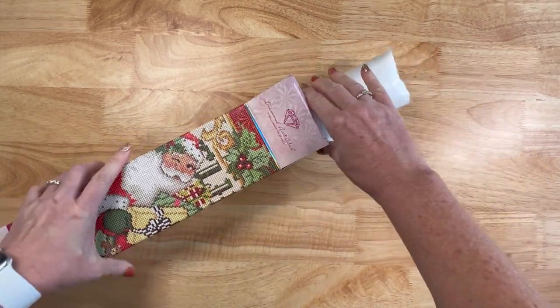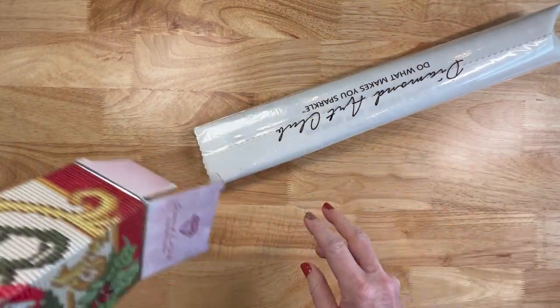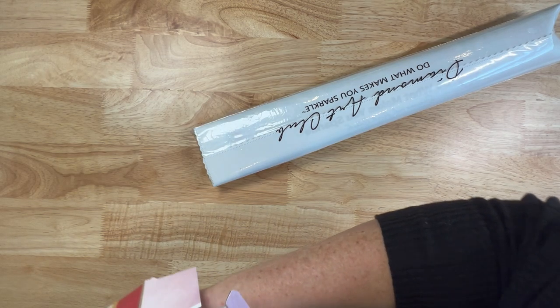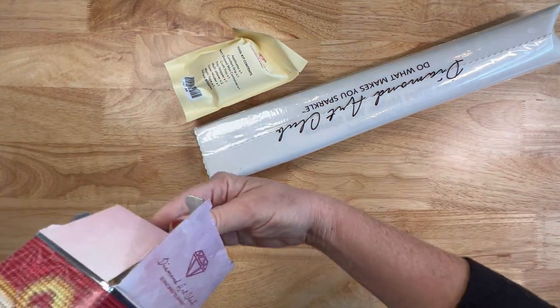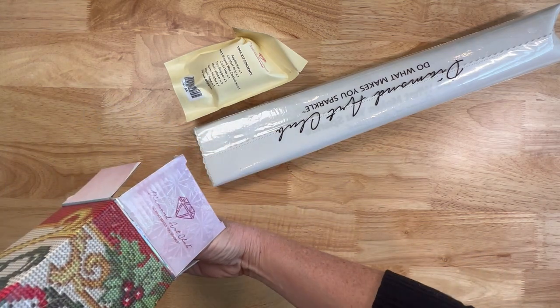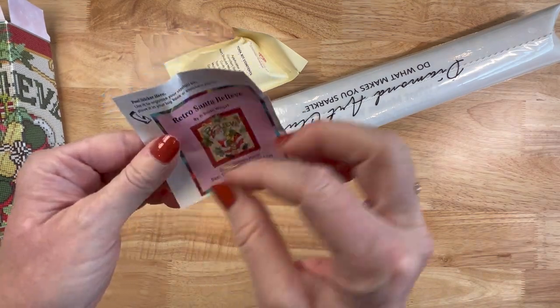I have not seen this one unboxed yet. I really do like this red border they've included, and then you've got the mistletoe and the holly and it says Believe. Let's get into this! Shaking the box out - oh, the toolkit is stuck in there. They really got it packed in tight. Looks like the logbook sticker is in here too - it's a little crunched. These exclusive Hobby Lobby kits do not look any different from regular Diamond Art Club kits.